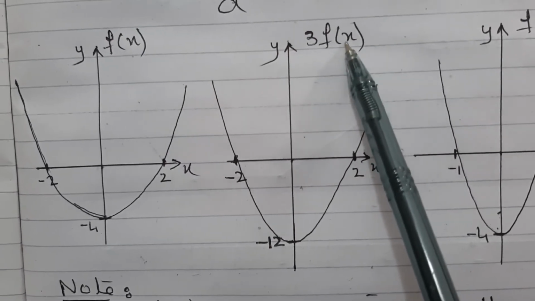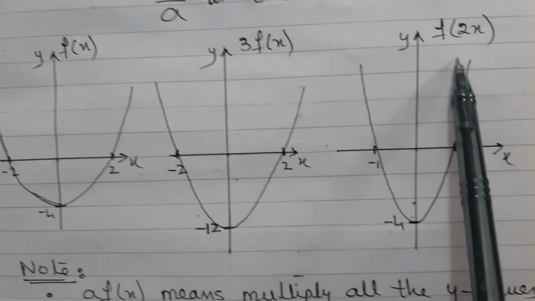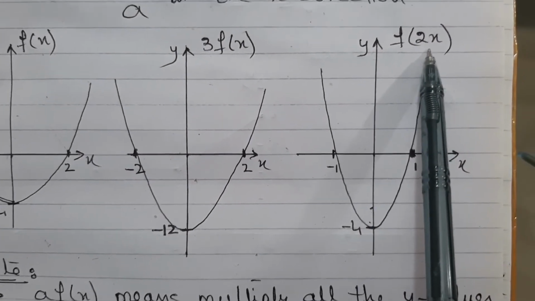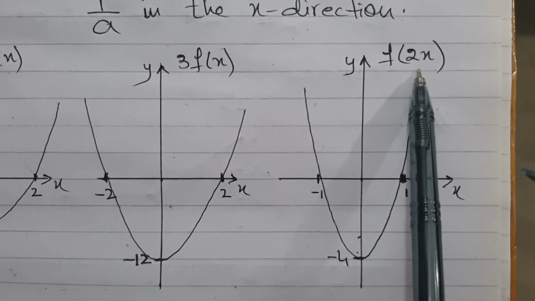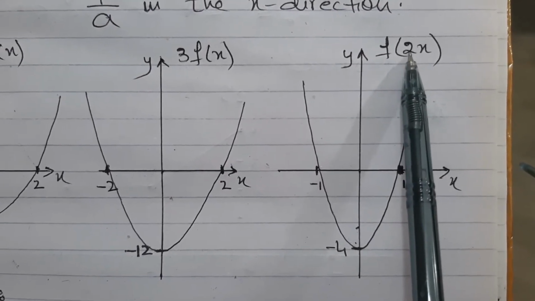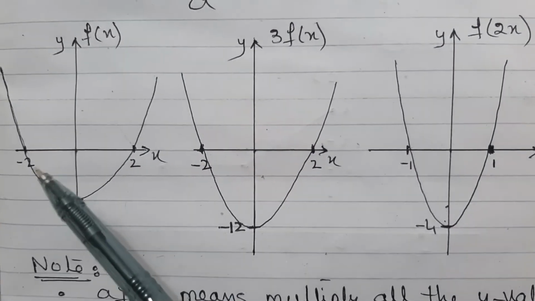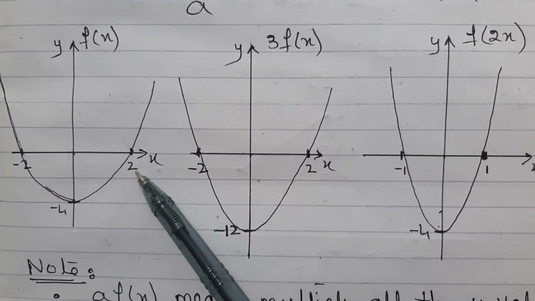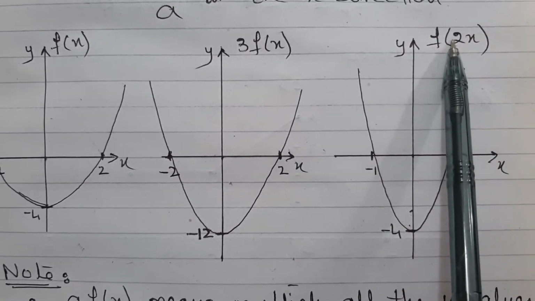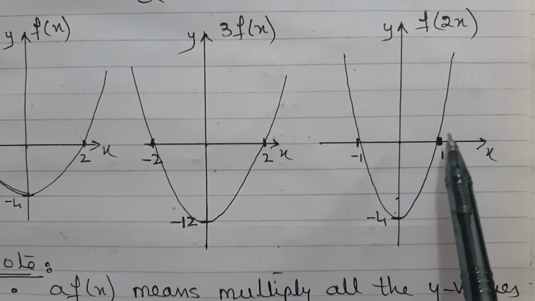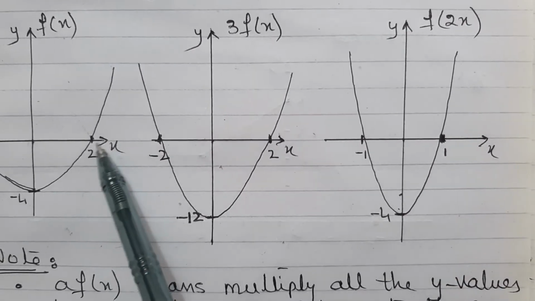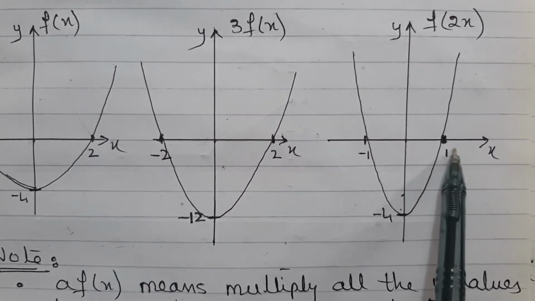Now let's see if it is ax here. So for example, in this case, y is equal to f of 2x. What did I tell you we will do in this case? You remember? I told you that the x coordinate of the points will be divided by this number. So if you see in this graph which I have shown you, this point is 2, 0. So my x coordinate here is 2. So this 2 will be divided by 2. The answer will be 1. So that's why I will mark it on 1 now. So this point has gone here. It has gone to 1, 0.